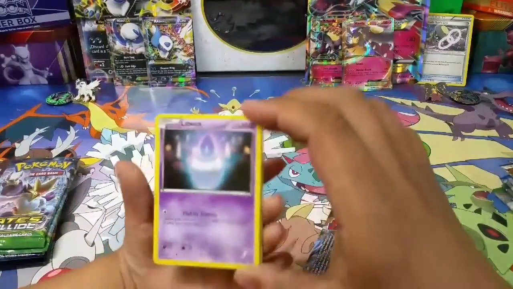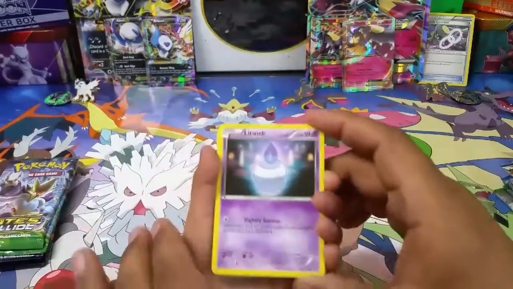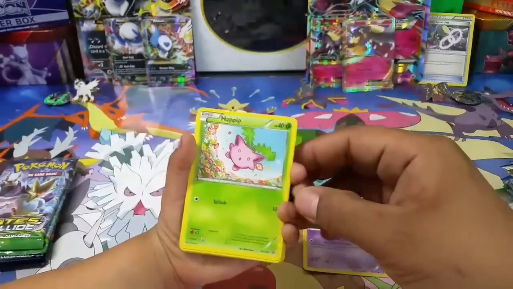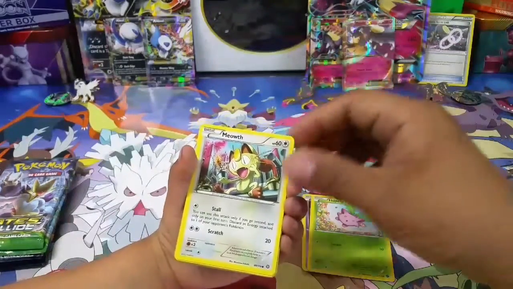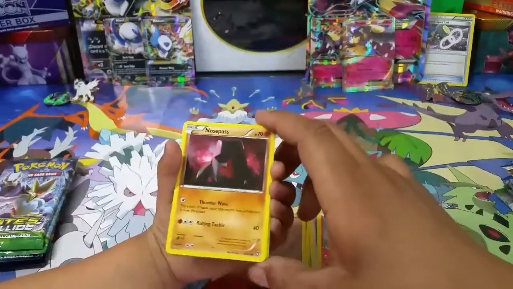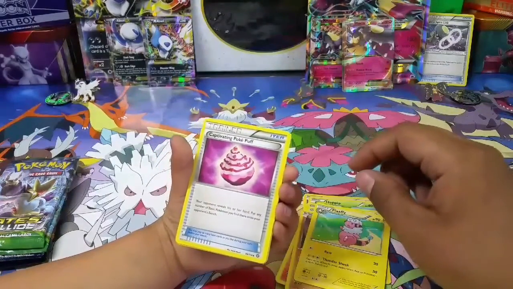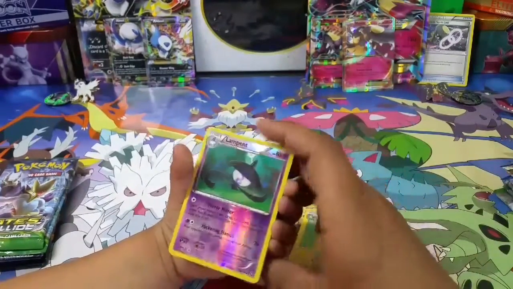There you go. First card. Litwick. Yep, Litwick. So put them right here. Litwick. Hold them there. Keep your hand there. Litwick. Hoppit. Yeah. Chimchar. Nose pass. Flaffy. Captivating Pokepuff. Lampent. That's a reverse holo. Uncommon.